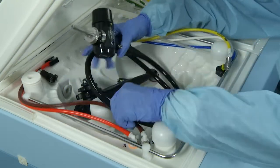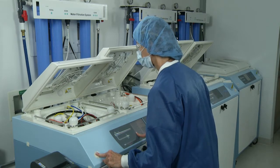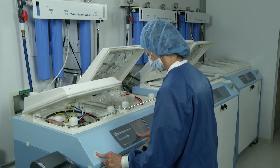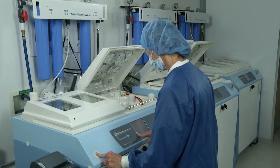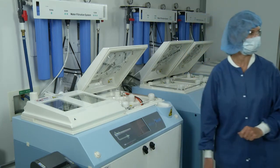Healthcare facilities should follow their own policies and procedures related to the reprocessing of endoscopes to ensure they are complying with all steps recommended by the device manufacturers and are consistent with current standards and guidelines.